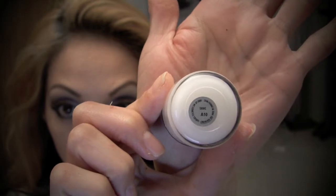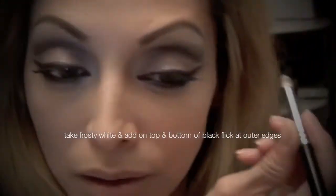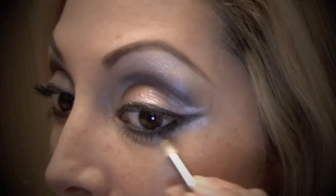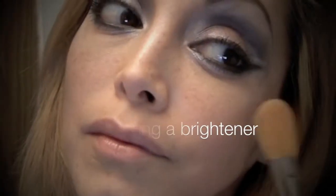For something a little bit different, I'm going to take this shine and apply it to my lid and underneath my eyebrow — you just want to add a little bit because I actually added too much and had to reapply some of my shadow. I'm defining that edge and applying the white frosty color, and then using a highlighter with my foundation brush down the bridge of my nose and above my cupid's bow.